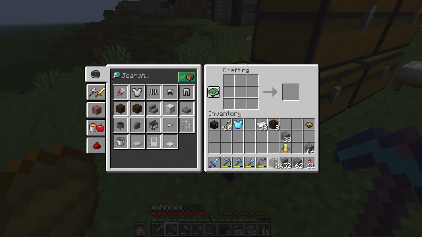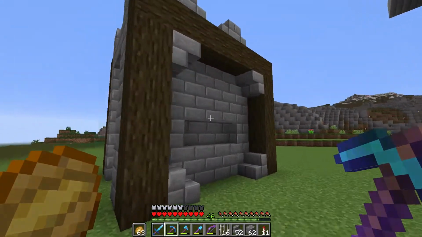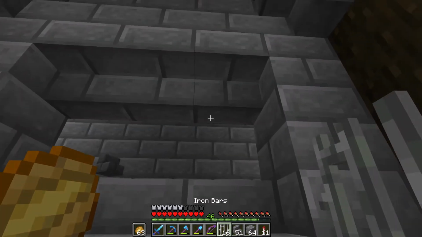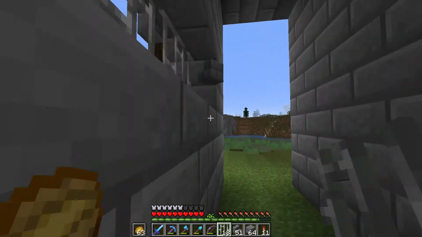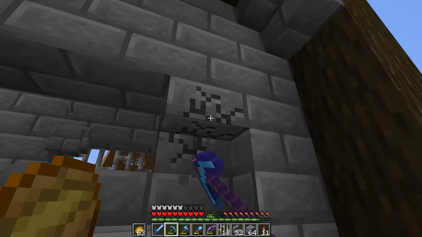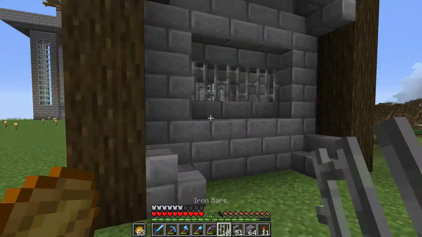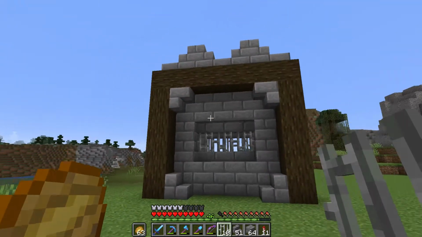Let's try some iron bars instead. Because the iron bars might look a little bit better. So we take this top row out. We put it at the very top. And in between, we put that. Much better. I like it a lot more already. Look at that.